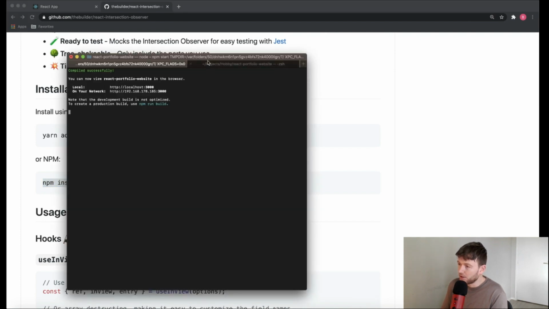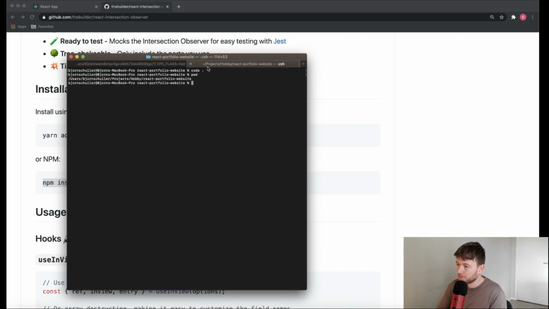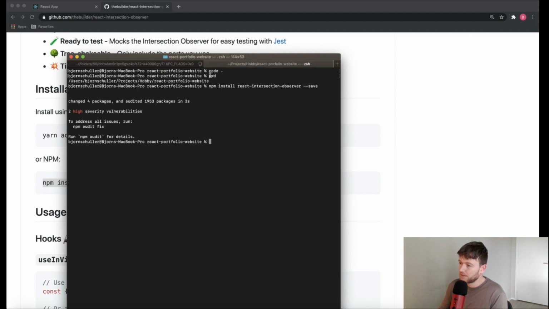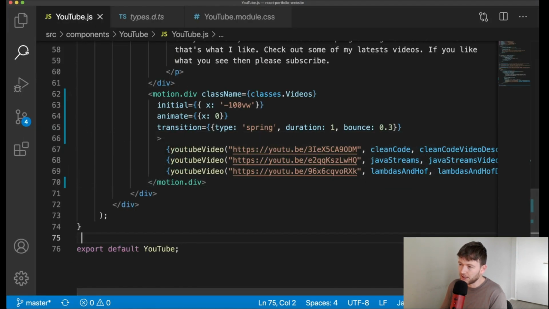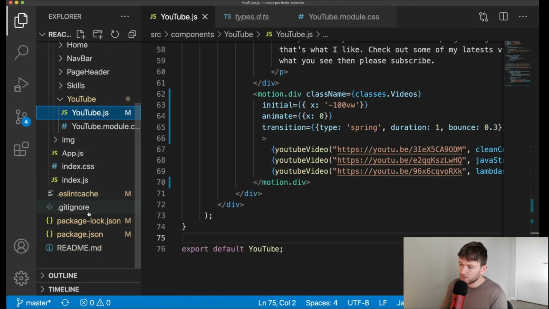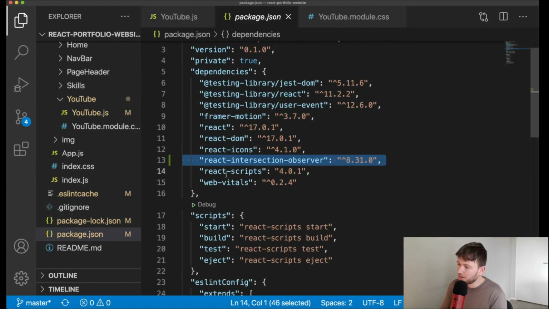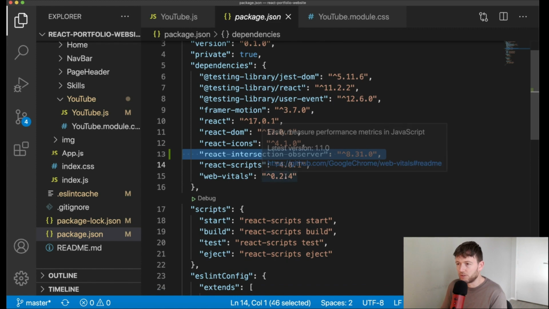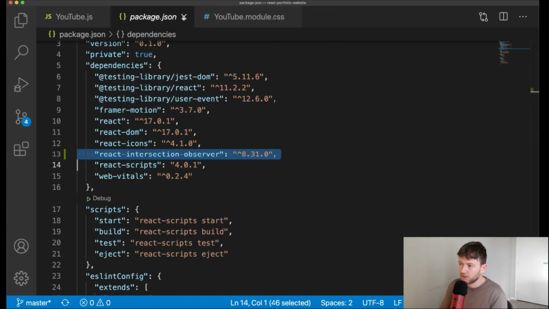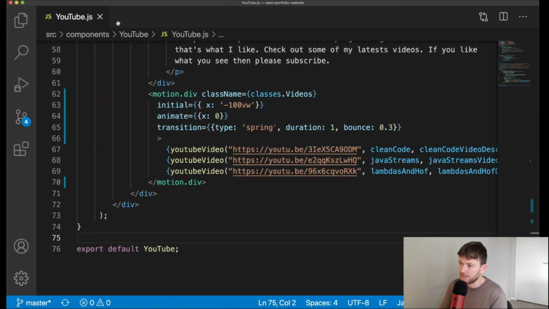We go to the terminal, and then we paste it in here and we press enter. So if we now go to the package.json, we see here that the React Intersection Observer is installed. All right, so let's close this and this.